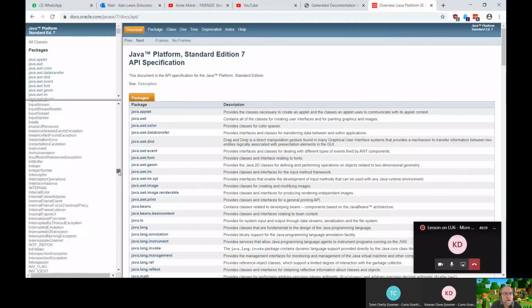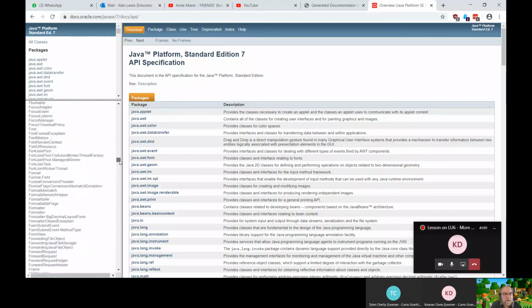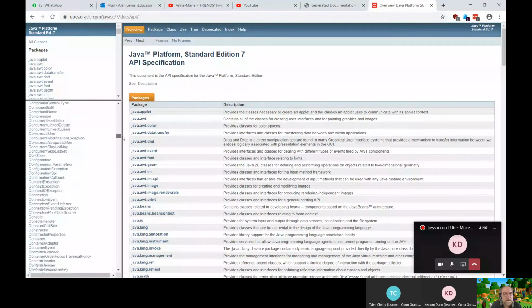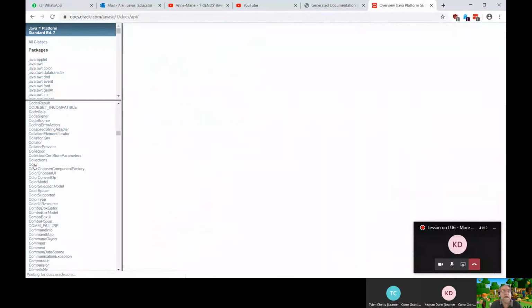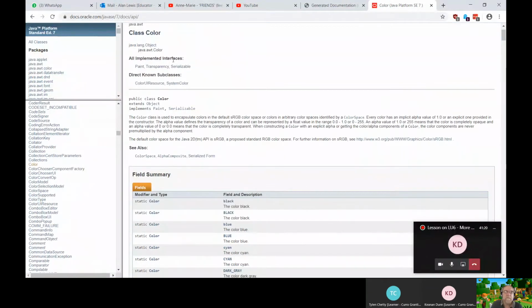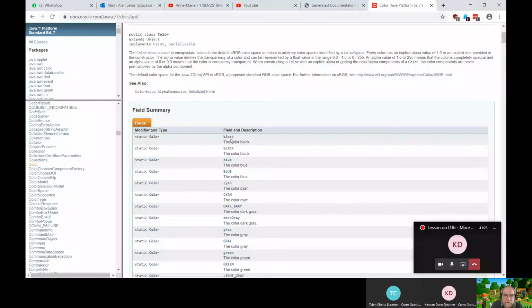Okay, so I'm going to go and look for color. So I'm going to go up here. It's alphabetical. I'm in the F's, E, D, C coming up. Okay, C-O-L, color. There it is, color. So when I click on color, on the right-hand side, it's now going to tell me how this color works. Okay, so I can see here, if I look down on it, here's all the standard colors. You can see them there, black, black, blue, blue. They're in uppercase and lowercase. Like I said, you normally use it in uppercase, though. They just put it in lowercase just for the people that don't know that. Okay, but you want to keep it in uppercase for constants.